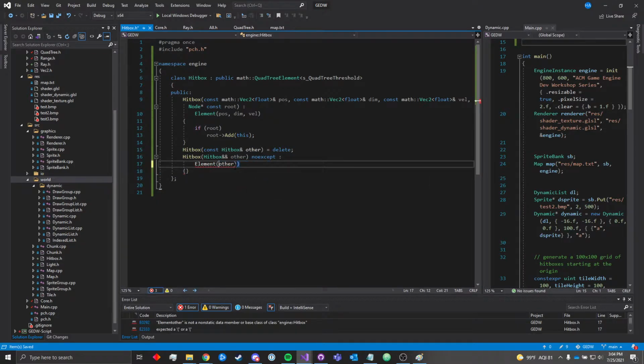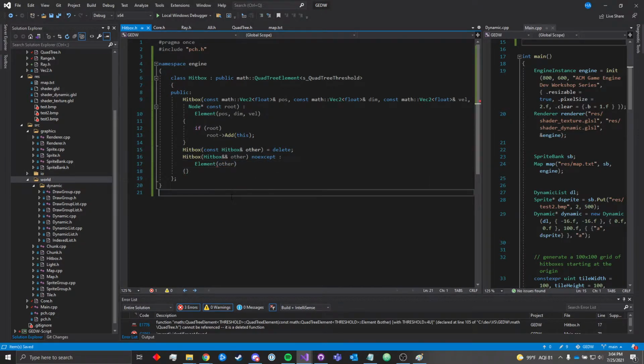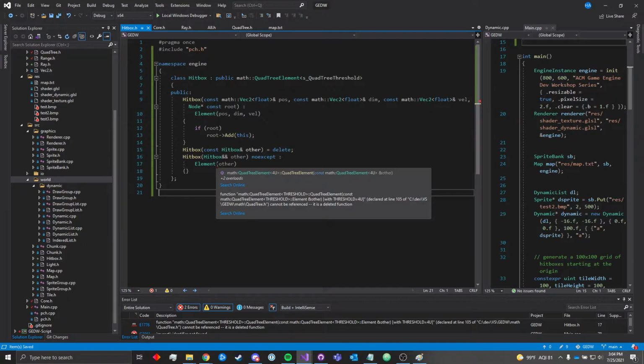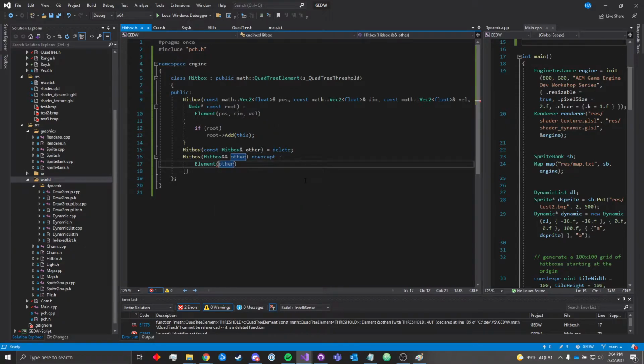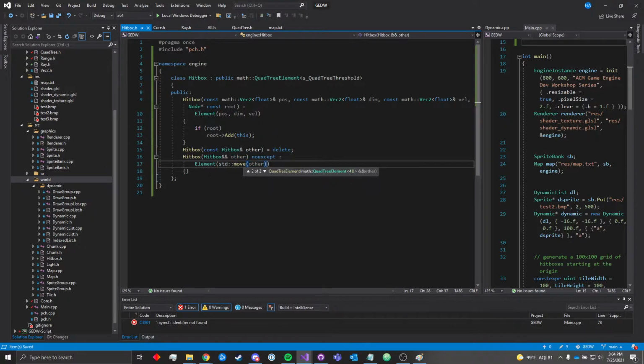And here we might be able to see what the compiler can catch. Ah, that's very nice. So it says Quadtree element, const element ampersand, an lvalue is deleted. So the copy constructor is deleted, which is perfect because we don't want to do any copying. So we will instead explicitly call move and invoke the move constructor. Okay.